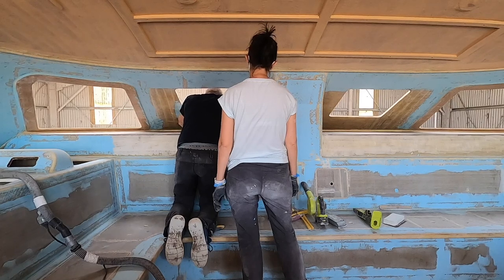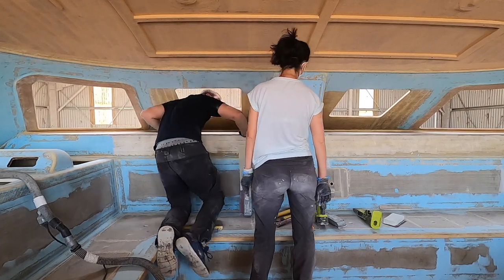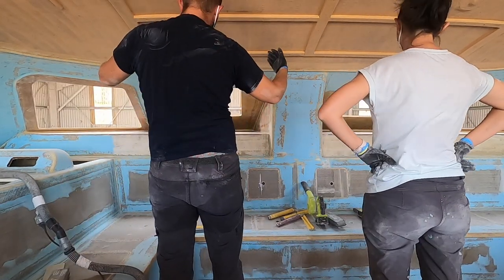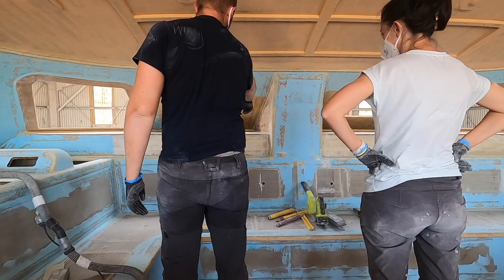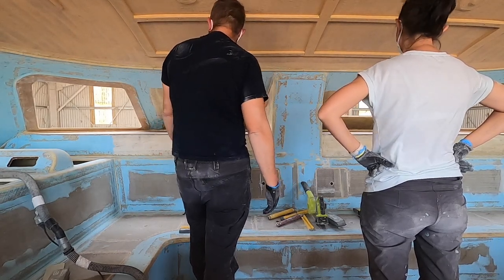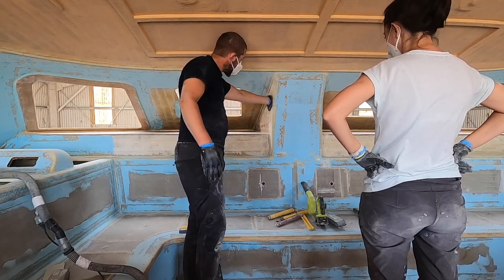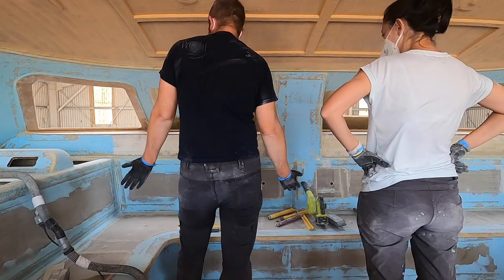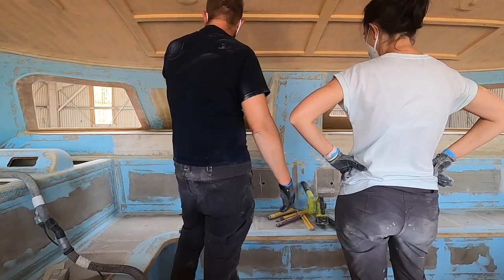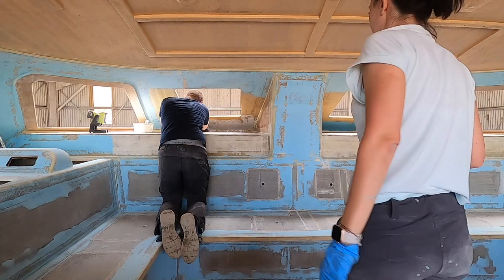Seems if we could start with the top only. But then we're gonna get tired. We'll see. But we can definitely do the top. And if that's not dry enough for us to do the rest, we'll focus on the top and this first. And then we see if we can do the top here, and this, and this, and then wait for tomorrow, or later. I think you're right. The top side, and this, and leave that surface.